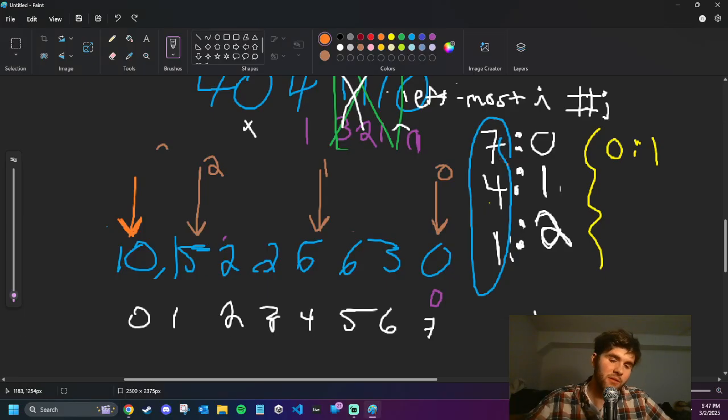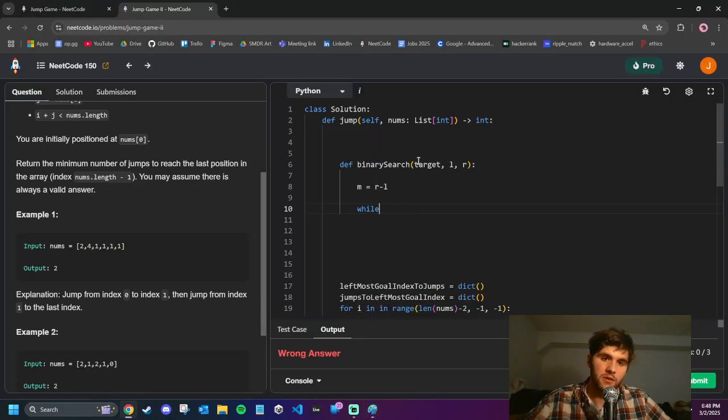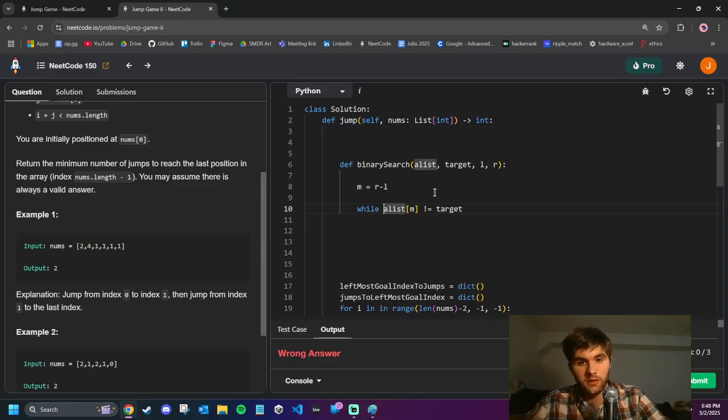No, we're not. We're binary searching through this, so I'll just take a list as a parameter. Okay, so while list of M doesn't equal target, we'll say while, no, we don't do that.